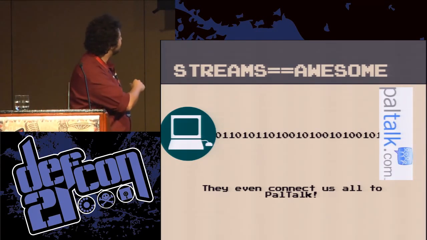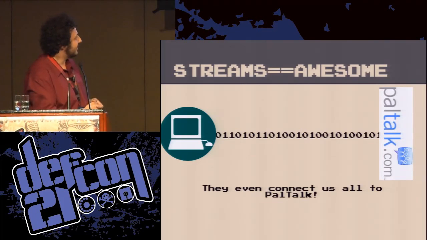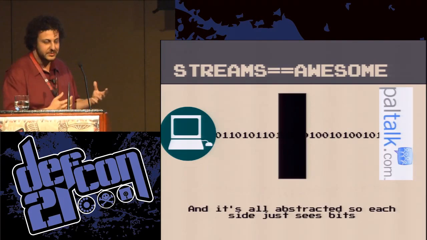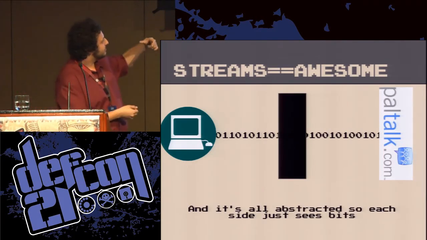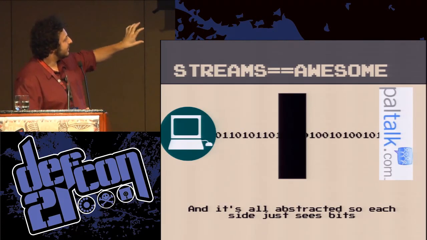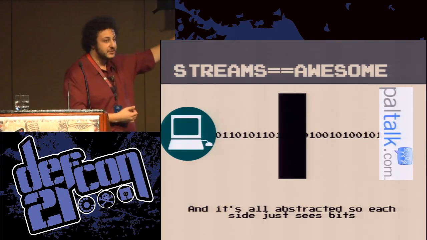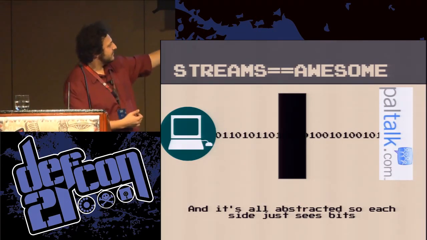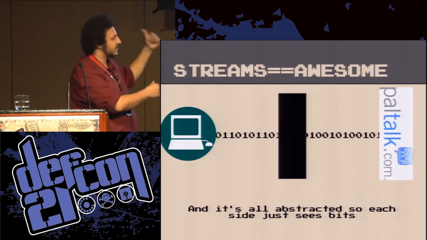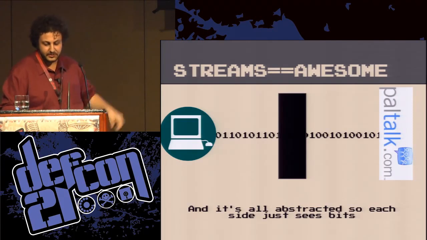So anyway, you have a computer, and it turns into a stream, and then you can talk to Paltalk, and then back. That's how that communication will work. You can put some kind of block in the middle, and then you don't care what happens on the other side, inside this block. The computer just talks to this thing, and at the other side, it's going to come out to Paltalk. Then the responses go into this blob and come out the other side to you. You don't really have to care what's inside of there. It's abstracted with all the layers.